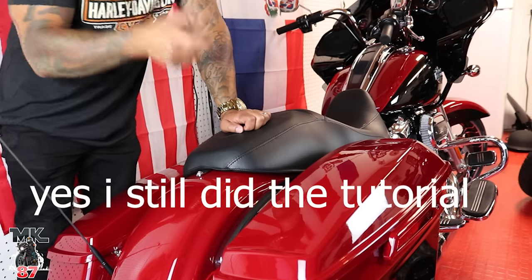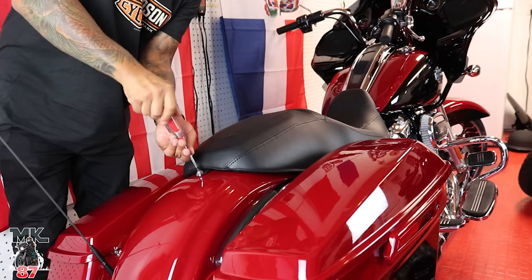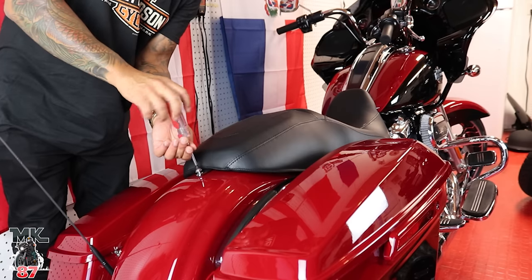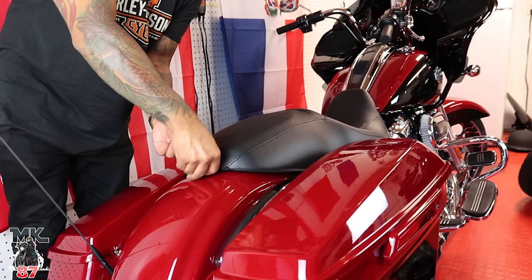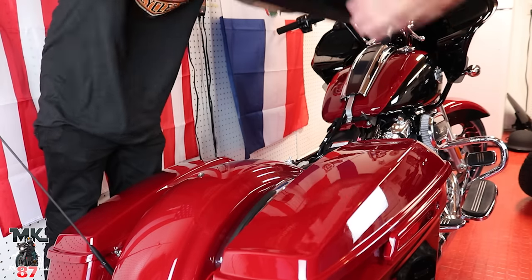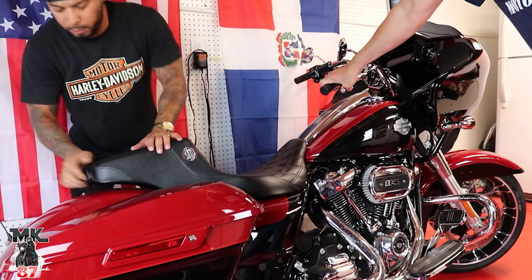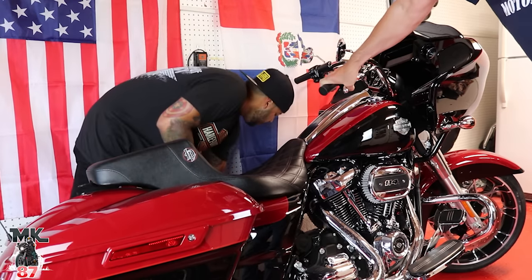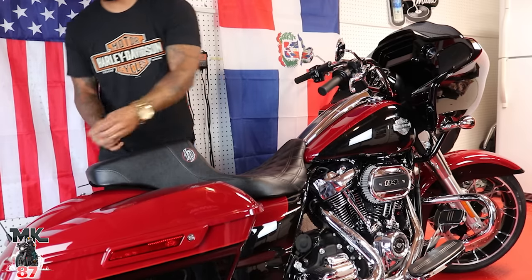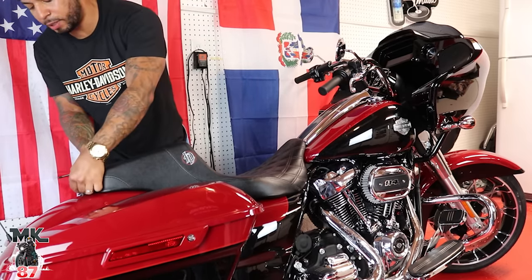What we're going to do is take off this long little screw that's here in the back. Take that off and then the seat comes off. You put the other seat on and we're pretty much done. So it's basically like a 20-second job. Jerry, if you do the honors. Now after the seat is on, we put our screw back in. This little cheap Harley Davidson screw — we're going to get rid of this and put a nice one in the back.